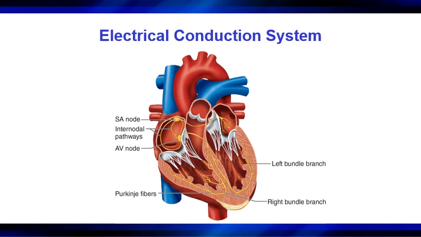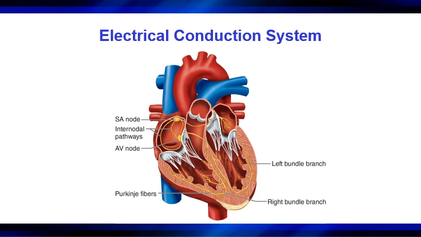So here's the electrical conduction system within the heart. It's got its own little conduction system that regulates the beating of the heart. If we look at this, you have your SA node, or sinoatrial node. That's where it starts. That's where the impulse originates. When you hear people talking about someone getting an implanted pacemaker, well, the SA node is the natural pacemaker, if you will. It's when that conduction system goes bad that people have to have an artificial one put in.